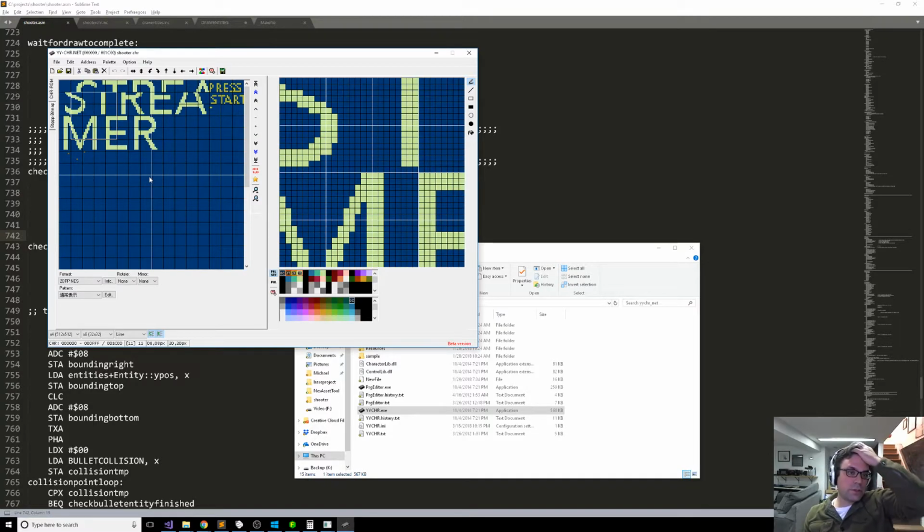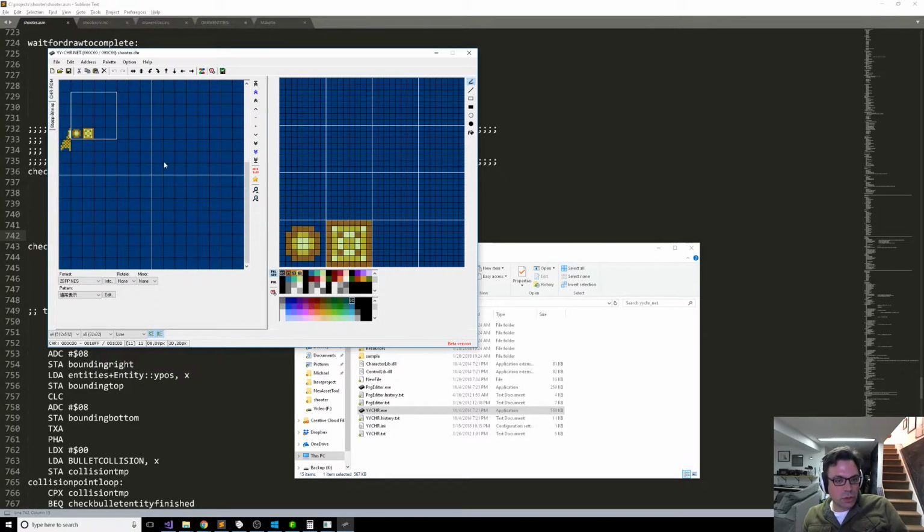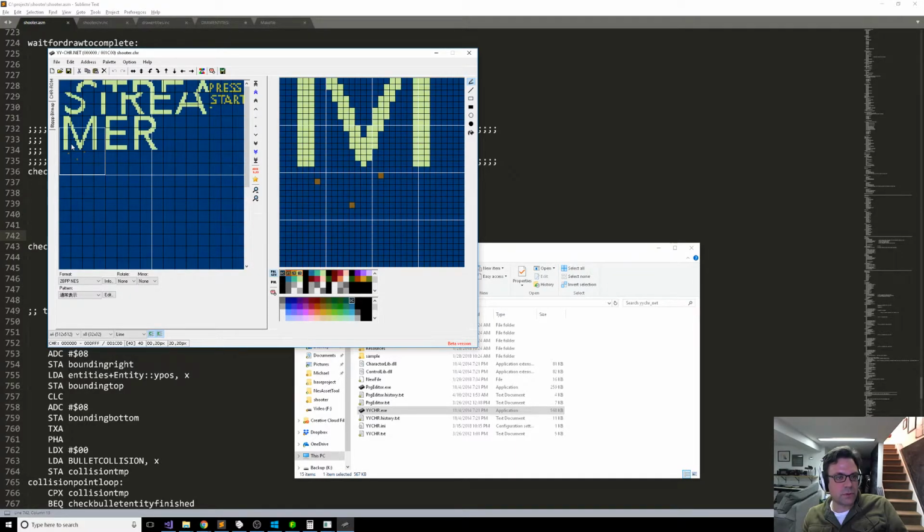So what I want to do is shrink this char file. I don't want to include the shooter ship information or any of this stuff like that, because that'll come from the tool.